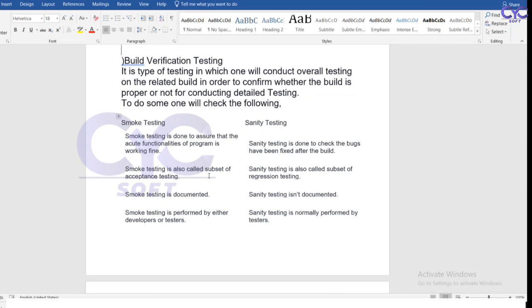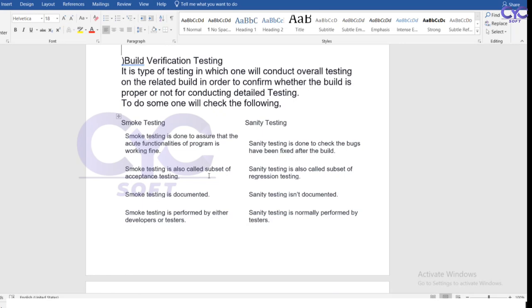When I click on forgot password, I give the mail ID and click on send, it has to trigger a mail to my mailbox. I'm going to test whether it is triggering a mail to my mailbox or not. If I click on create an account, it has to open the create account page, and I test whether it is performing correctly or not. I'm going to be testing each and every functionality of that application. That is known as build verification testing.